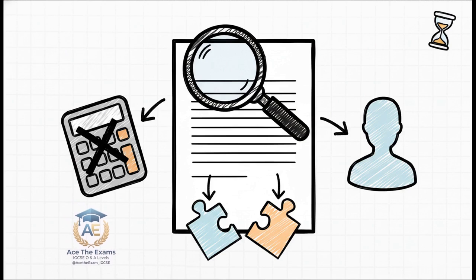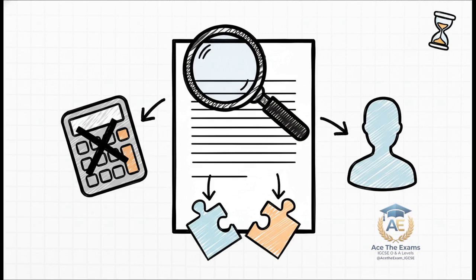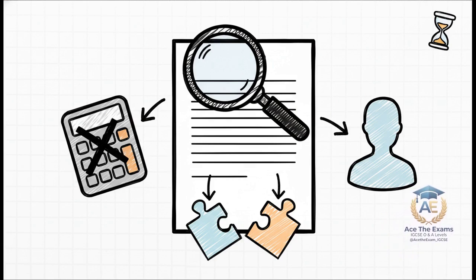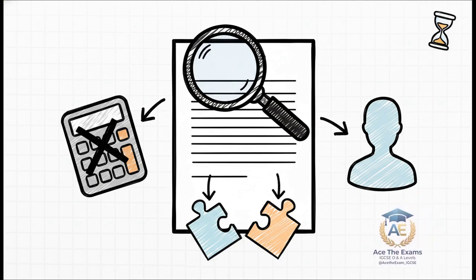Flaw number 2. Poor, sloppy terminology. Saying this is an asset is way too vague. It should explicitly state it is an intangible, non-current asset. Flaw number 3, and this is the biggest killer. It is a completely generic answer. It doesn't mention Company A or Company B at all. You have to link it back to the specific context given in the prompt. Do not under any circumstances fall into the trap of completely ignoring the exam stimulus just so you can recite a textbook definition you memorized the night before.